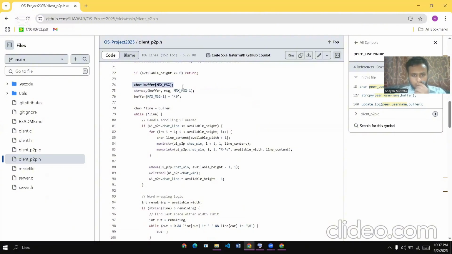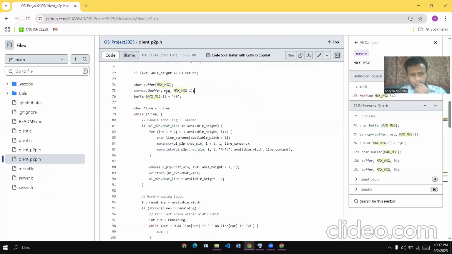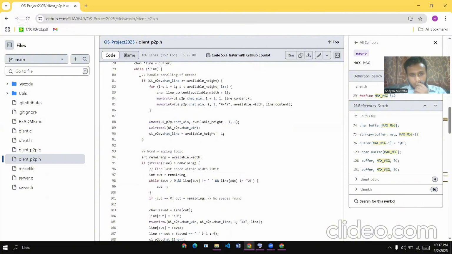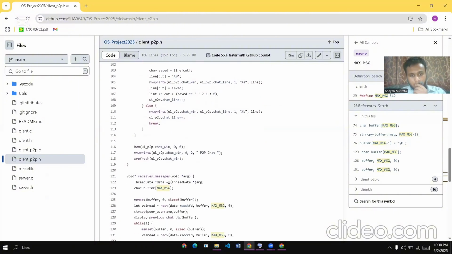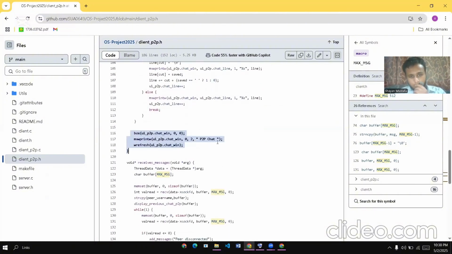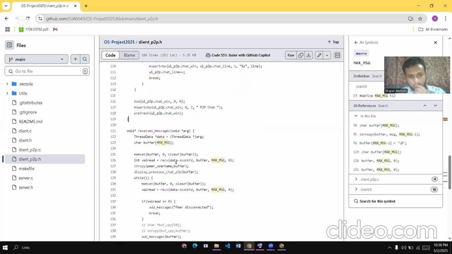First of all we have a buffer, using a method for the next message. Here we are copying the message into a buffer, and at the end of our message we are putting a null terminator, \0. After that we handle the logic that if the size of the message has exceeded the limit, we increase the page size. After that we are writing a word, and then displaying it onto the screen. Here we have described that when a client writes hello, the screen will be refreshed. The timing is really fast, so we could barely see it, but the screen is refreshed every time. So this is the basic logic for the add message function.